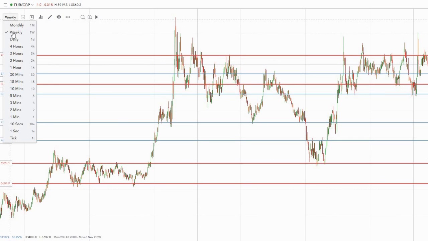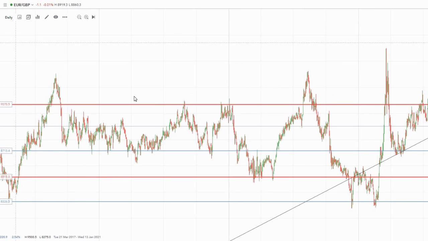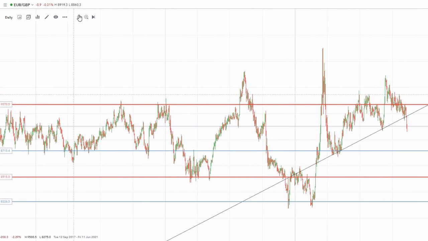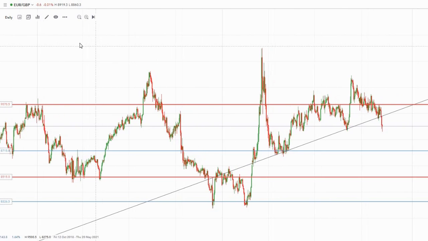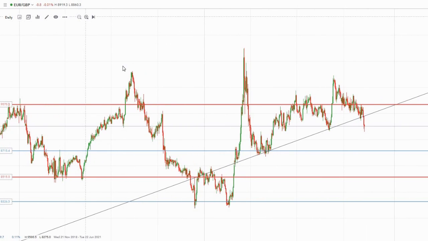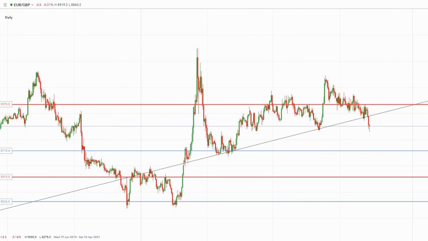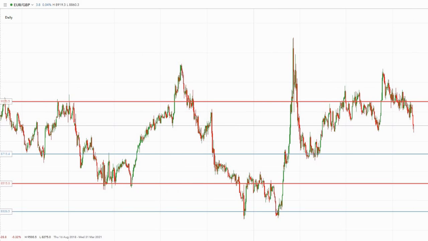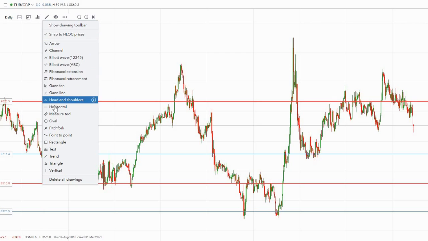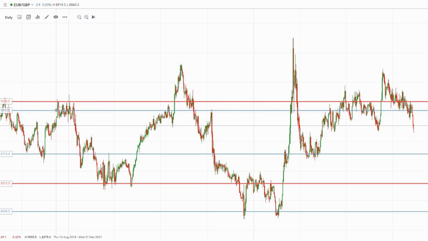Okay, now let's go a little further into the daily chart, where each candlestick represents 24 hours worth of price action. Again, we don't need to be zoomed out to draw these daily levels. So these levels will likely be in between the previous levels drawn. For example, in between the top monthly resistance level and weekly support, we can see that there is a potential level around the 8992 area, where price is now.